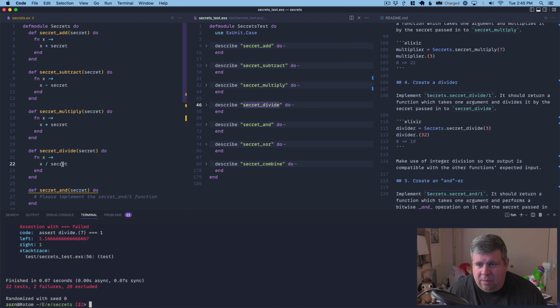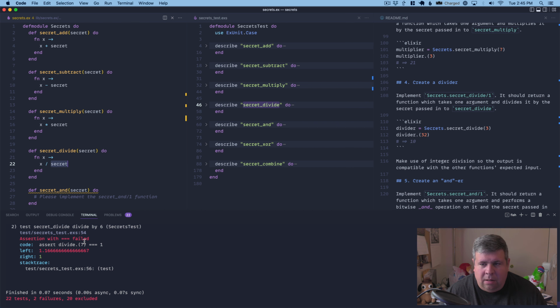It should return a function which takes one argument and divides it by the secret. Oh, well, make use of integer division so the output is compatible with other functions expecting its input. Okay, you want integer division.